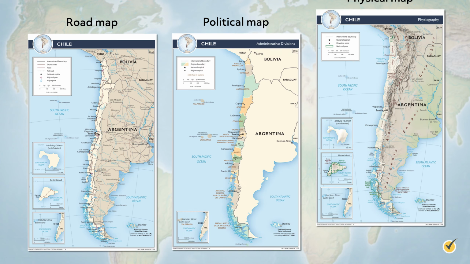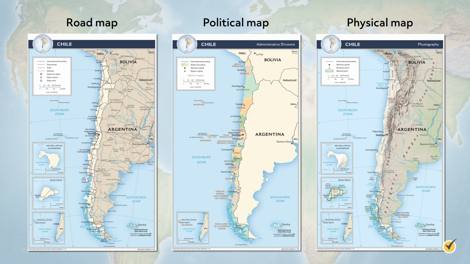There are, however, several other prominent themes represented in maps, of which the political and physical are the most widely used. Political maps show the borders and territorial designations that countries have decided upon, whereas physical maps aim to accurately recreate a visual representation of the physical landscape of a given zone.